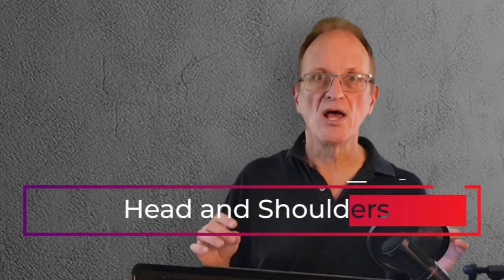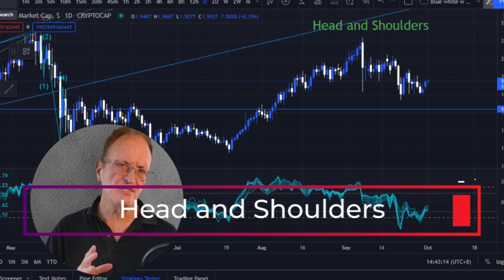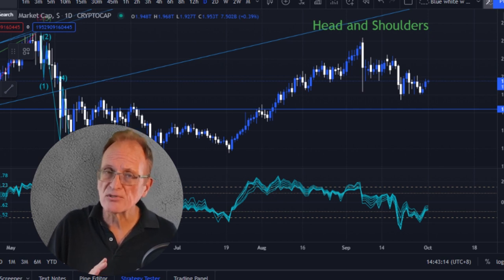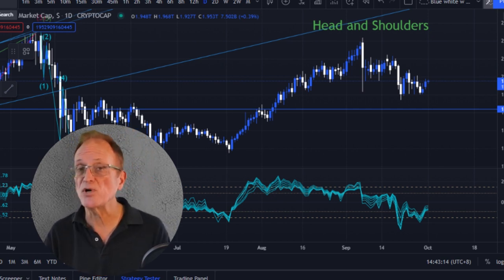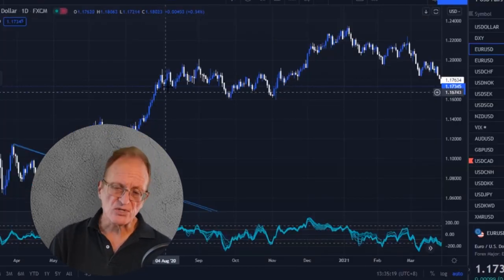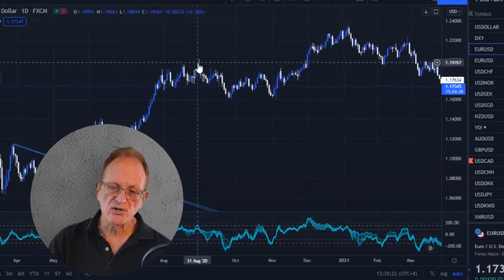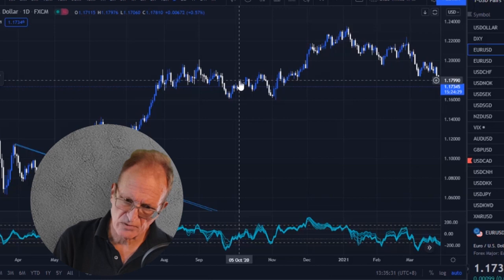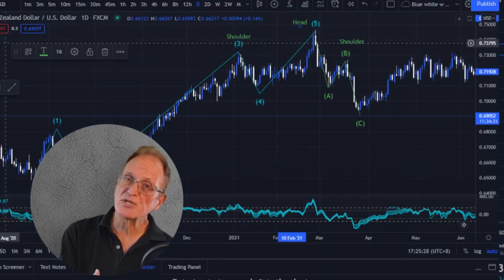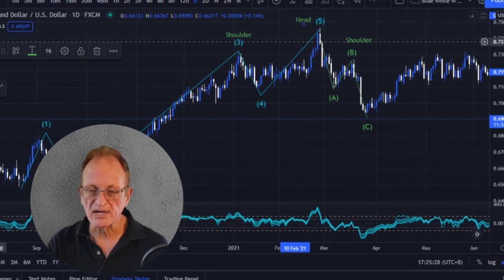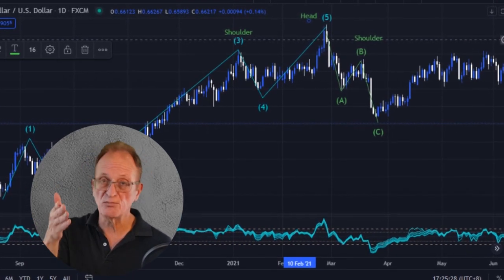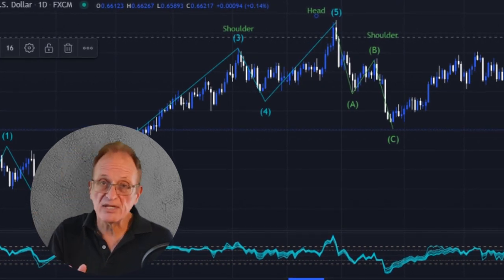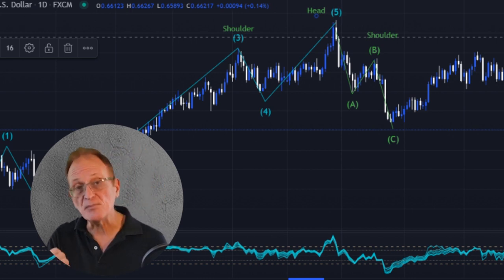So have you heard of the pattern, the head and shoulders? If you have seen this pattern, and if you are familiar with the natural known patterns of trends and corrections that are known through Elliott Wave, then you know basically it means that there was a high, and then there was a higher high, and then there was a lower high. And it's taught that that's a reversal signal. But what we know is that every trend has a similar thing that happens. The high of wave 3, followed by the high of wave 5, followed by a lower high, usually of a wave B, and then it doesn't reverse. It forms a correction and keeps going.